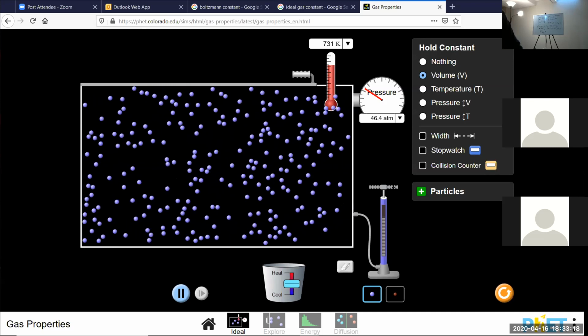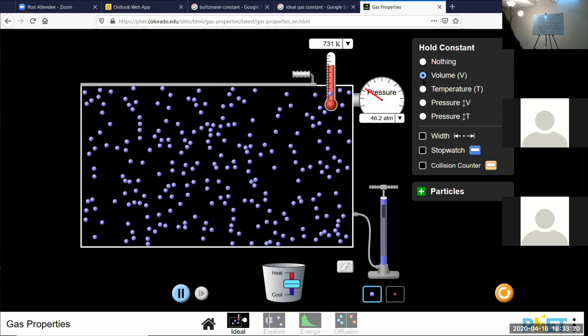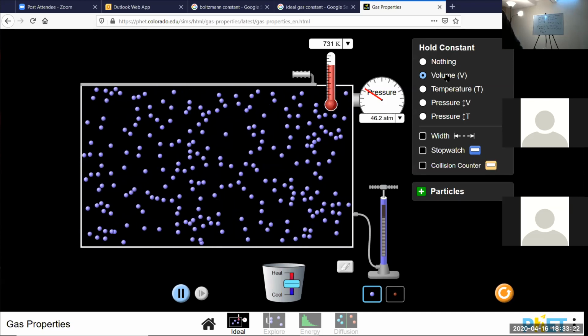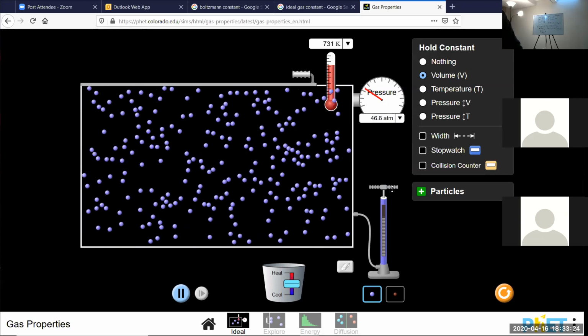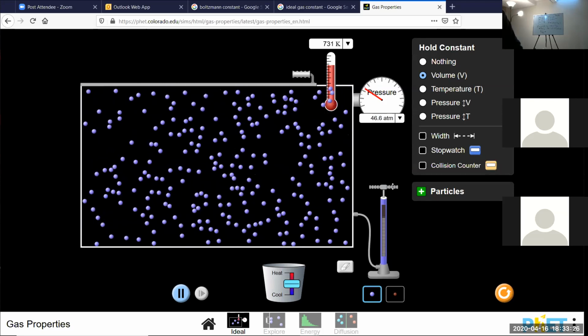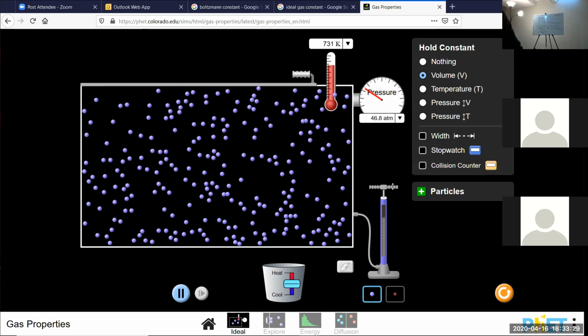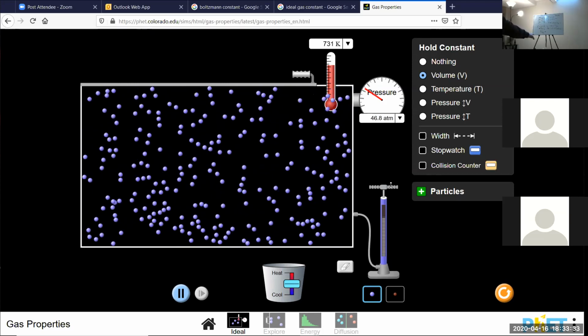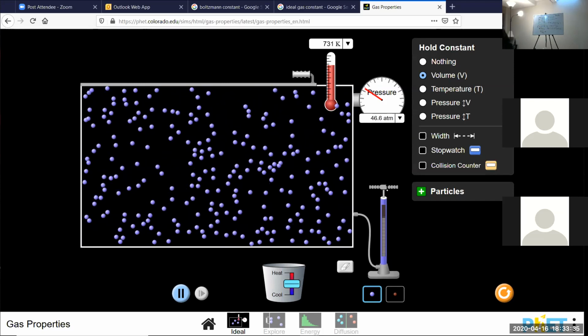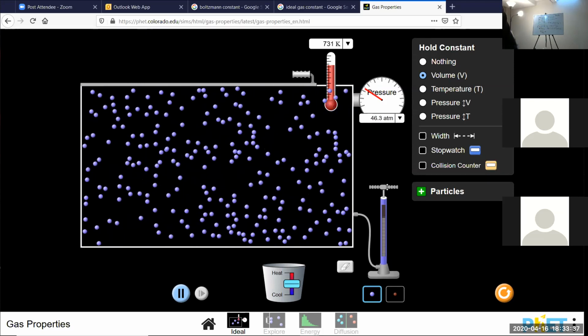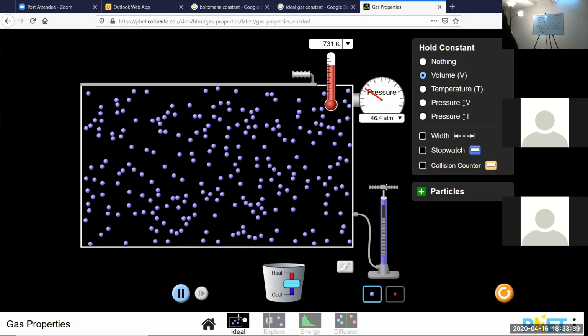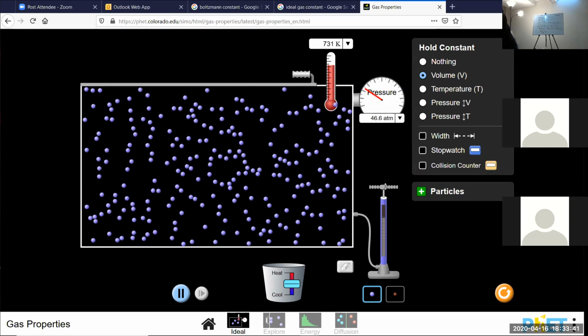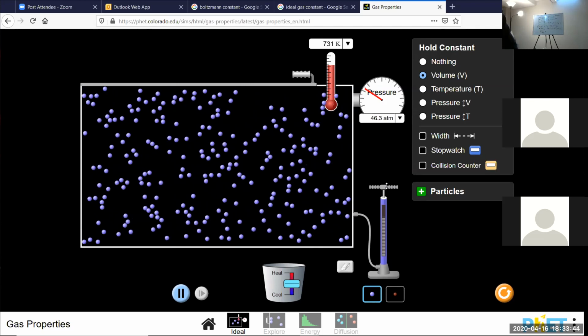Okay then, saying that I'm keeping my volume constant still, what would you expect to happen if I were to add more particles here? Based on the equations that were on the board, PV equals nRT, pressure would go up. They would bounce off each other more often, right? Anything else?